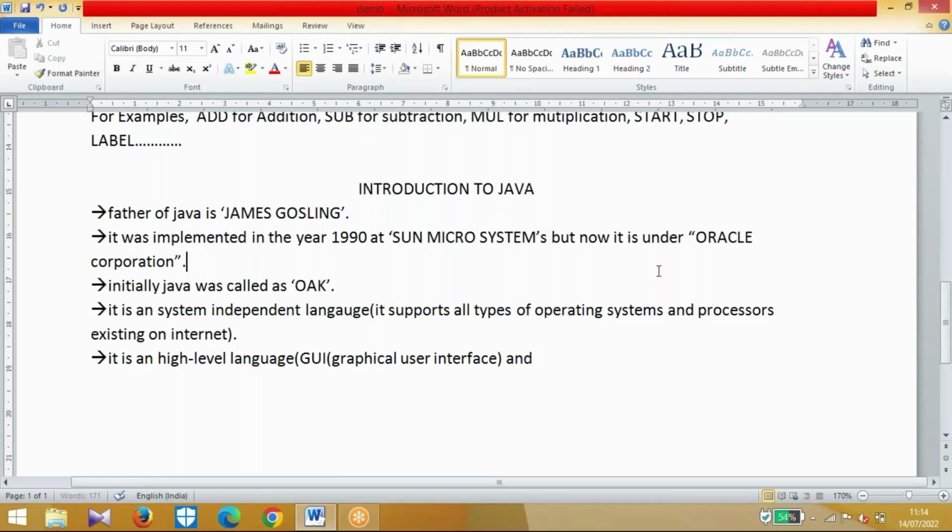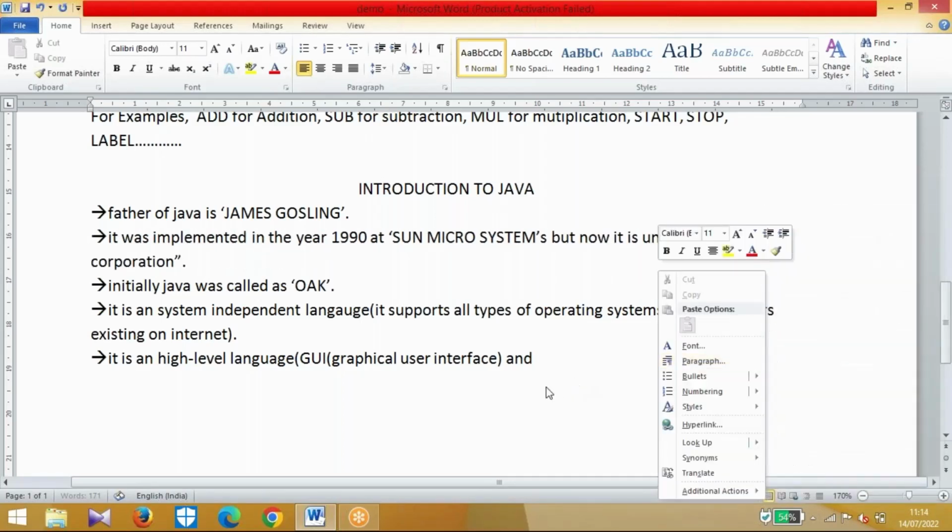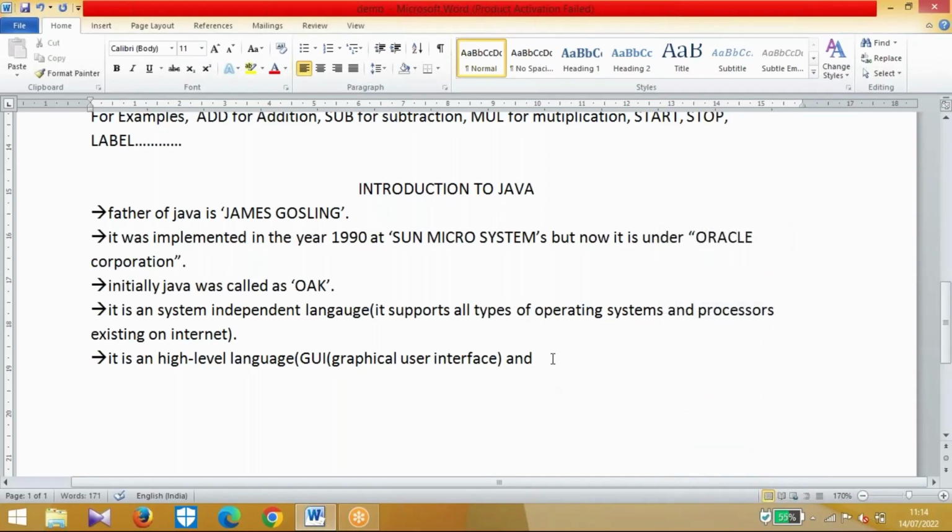See, if I right click here, it displays a dialog box. Again, if I click here, it displays another dialog box. That is nothing but a graphical user interface. Your mobile phone is the best example of graphical icons. You send messages, you receive messages. Code is not visible, only graphical icons are visible to us. So by using Java, we can develop GUI applications and internet applications. Internet applications means web applications.